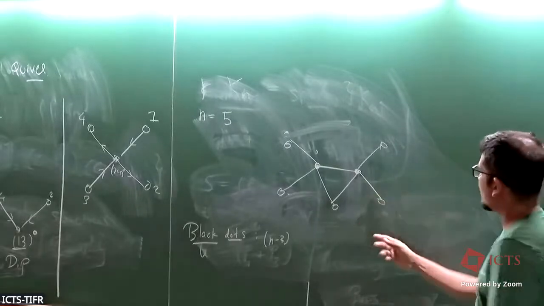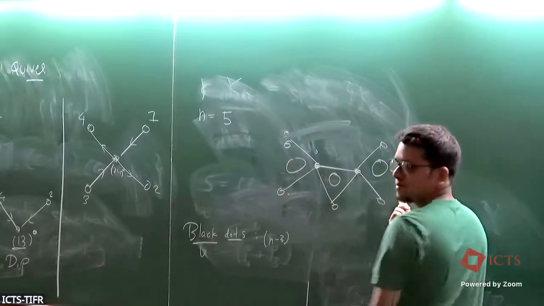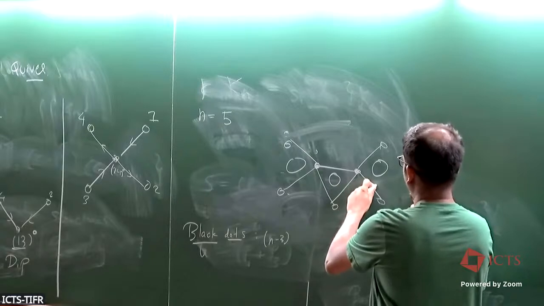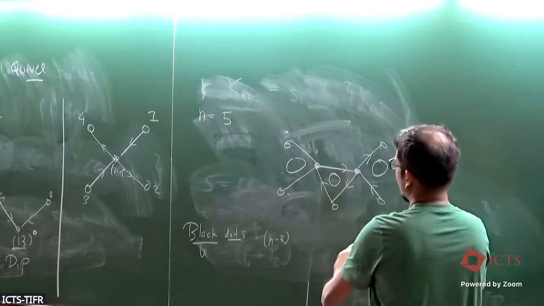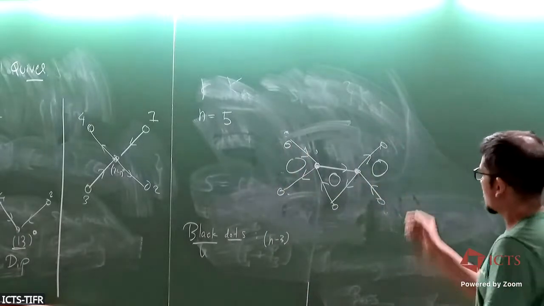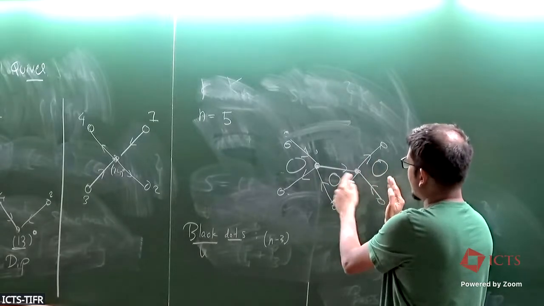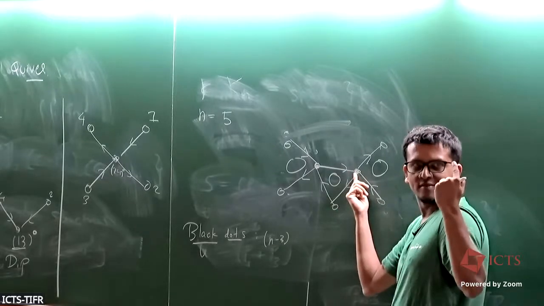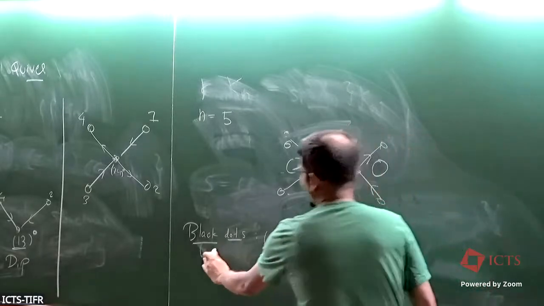Now what I want to do is put a clock here, and a clock here. Then you see that if I go clockwise, I have this, and I have this. So for every dot, it's exactly n minus 2. However many dots there are, you put one more clock. So the number of clocks is n minus 2.